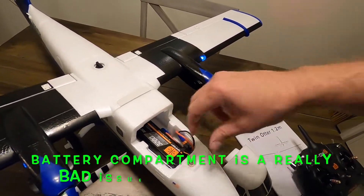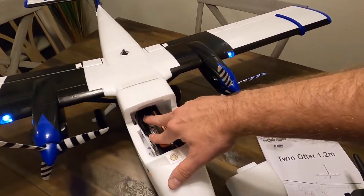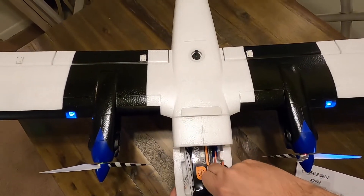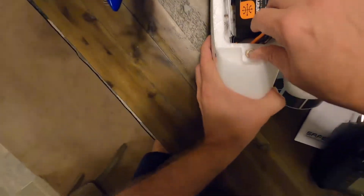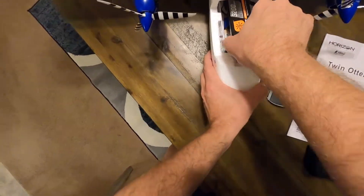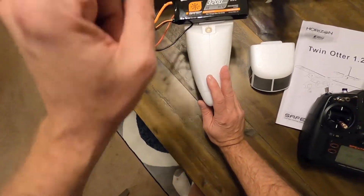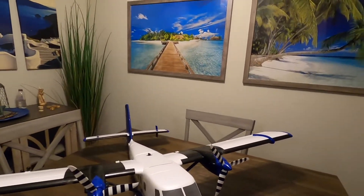You have to be very careful and make sure you've got it secured. You don't want the servo touching the battery or any of the wires. Push it back and you've got to pull it up — I don't like that at all because it actually touches the servo for the wheel. I'm going to have to work on that because they always make the battery compartment just a tad small, but it's an absolutely wonderful plane.